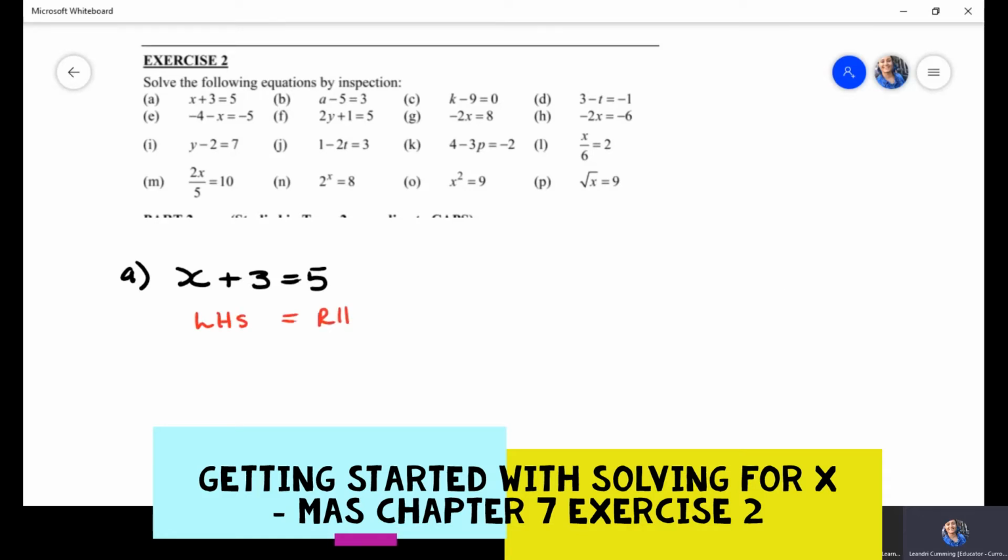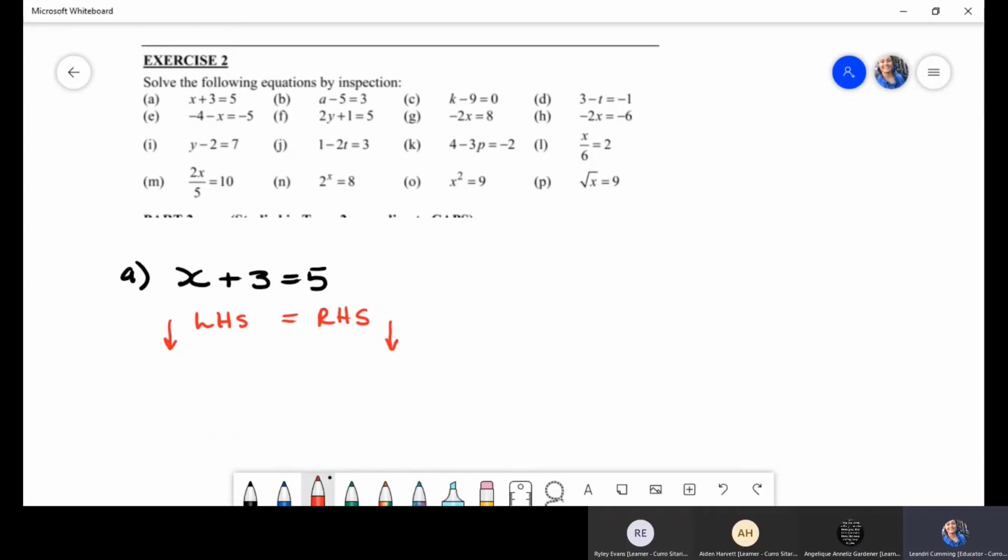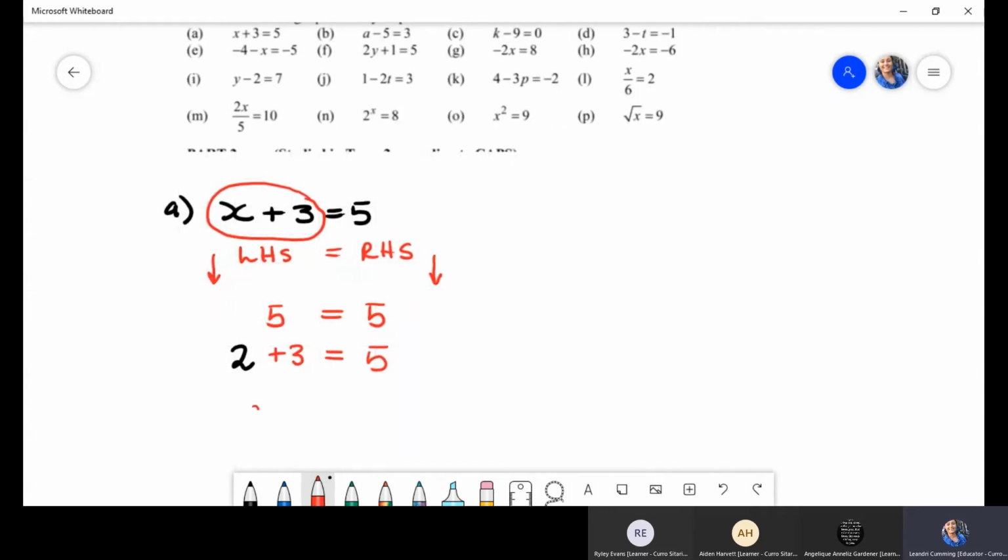So it is a scale: if I add a certain weight on my left-hand side, it is going to be heavier than my right-hand side. Therefore, I must always keep equilibrium. If I have something and I add 3 to it, it should be 5. So 5 is equal to 5, which means this left-hand side is equal to 5. And with that being said, I've already got a 3, so I will say it is 2, because that will equal 5. And what do I get? x is equal to 2.